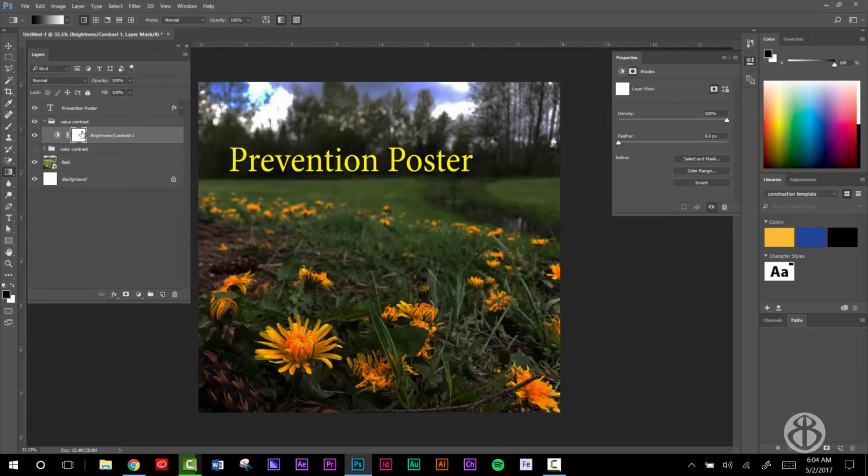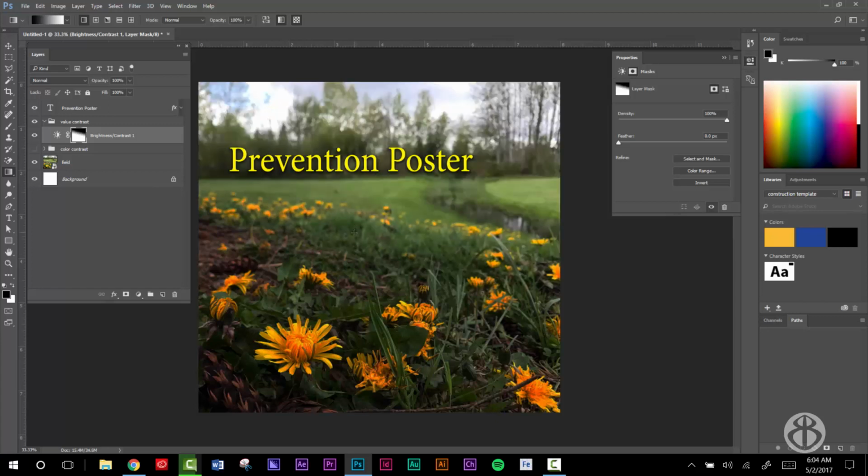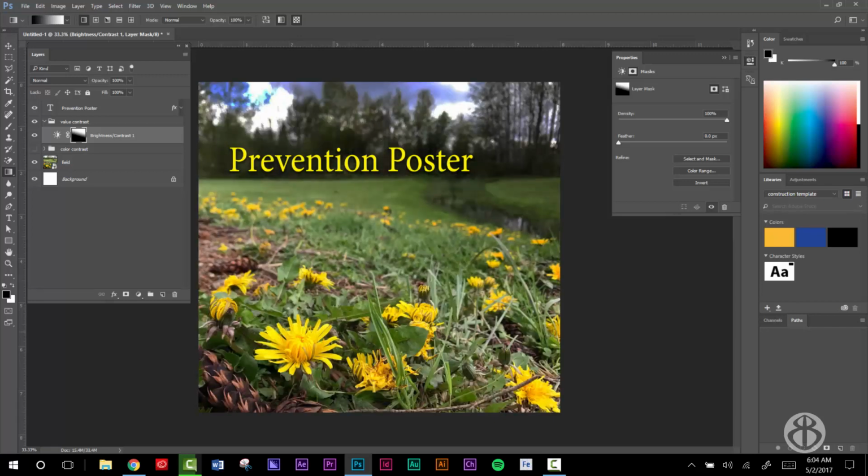Make sure that your mask is selected, and then come up here and click and drag. And sometimes I'll click and drag one direction and go, oops, that's not what I wanted. And then I'll just come back and click and drag the other direction. The farther you drag, the more subtle the change is. If you do a real short drag, it's going to be real dramatic. That looks pretty bad. So you definitely want to have a nice gradual change. And that looks a lot more natural. So this is one way to do it, and that's brightness and contrast.